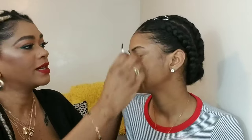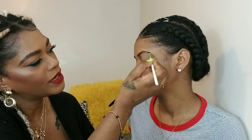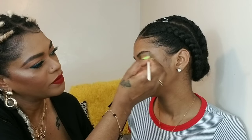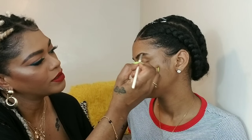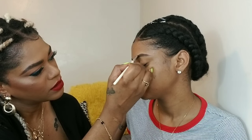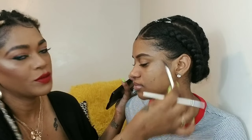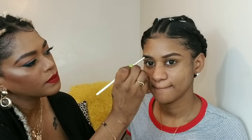I'm starting with her brows because that's just what I do on myself. My brows are done last, but whenever I'm working with anyone I like to do brows first because it's just easier for me — the eyes take longer and the brows are not my favorite part to do on someone. I'm just gonna add a little bit of product in her brow. There we have it, the brows are done — just simple, nothing crazy, just to give it a little definition.